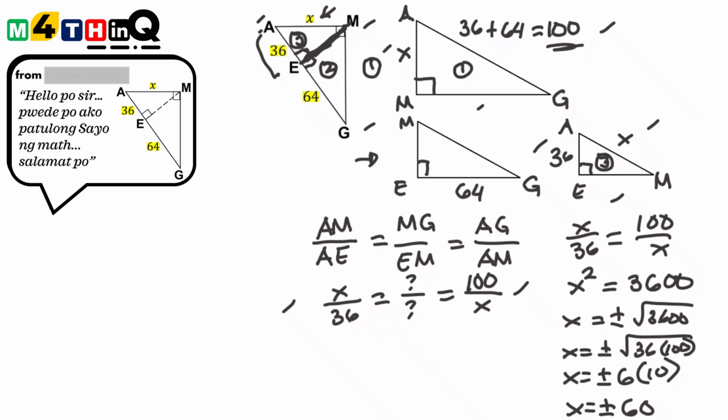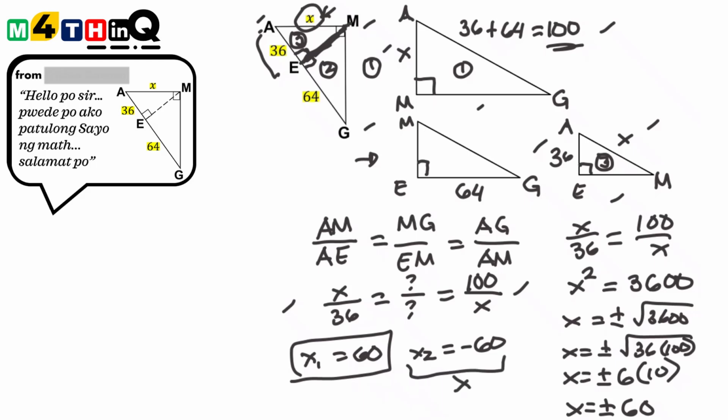This is the measurement of the unknown. But which of the two? We have two values. X sub 1 is 60 units and X sub 2 is negative 60 units. It's also important for you to determine which is the final answer, because both positive and negative 60 are not acceptable. When we talk about X being the measurement, we will consider the positive value because it's a distance between points. We are going to consider 60 units, and we don't have negative measurements, so this is not possible. So this is now the answer to the raised question.